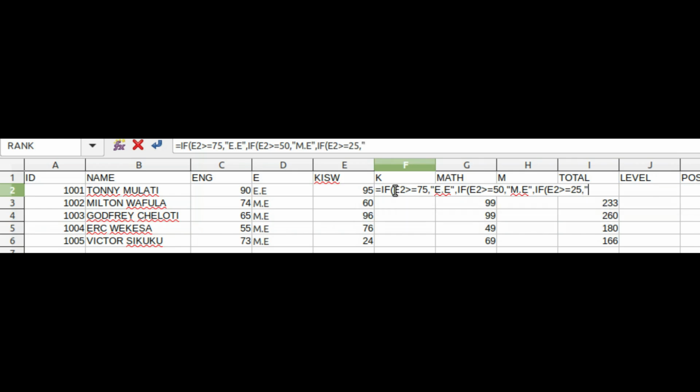Then let's put the comma there. Then if none of the conditions is met, meaning that the student has scored below 25, then we are going to assign that below expectation.